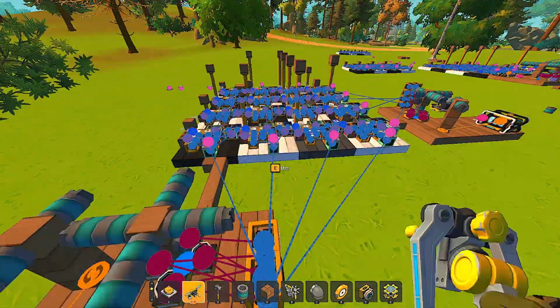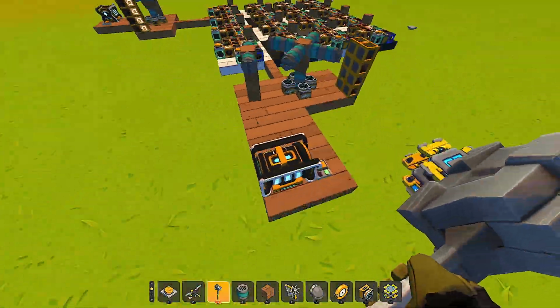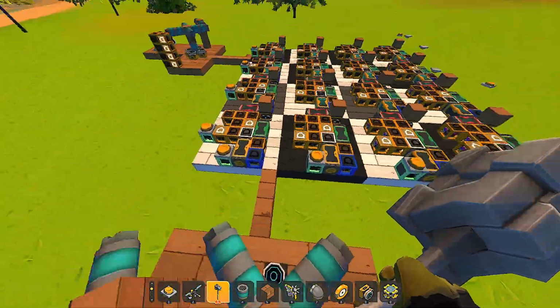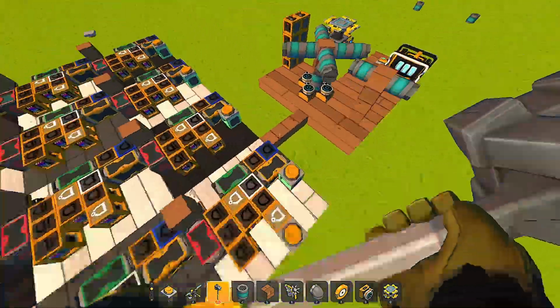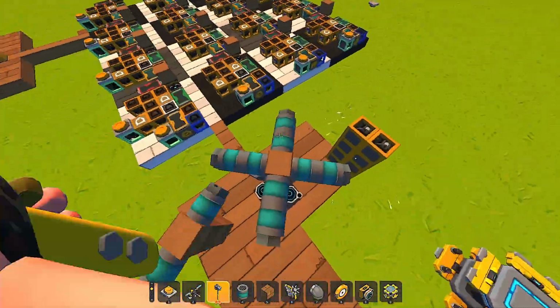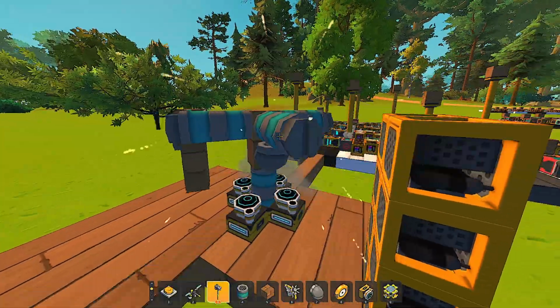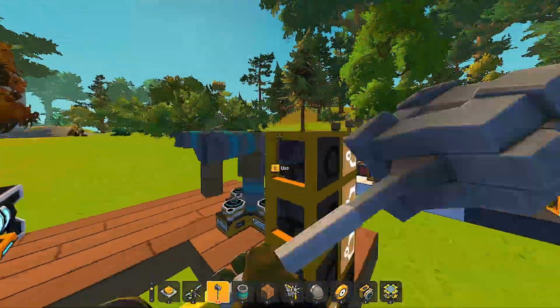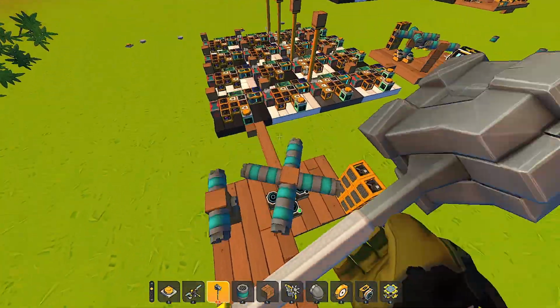Alright, now we've got the 2 randomizers working. They are activating random rows and columns. That will be the end of part 1 of this build. In part 2, I'll start working on the wave system, so we actually have different waves, which will progressively get faster as the game goes on, because this right now is way too fast. So, thanks for watching, and I'll see you in the next video.